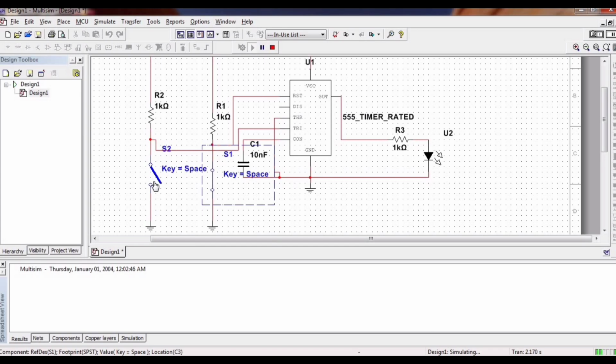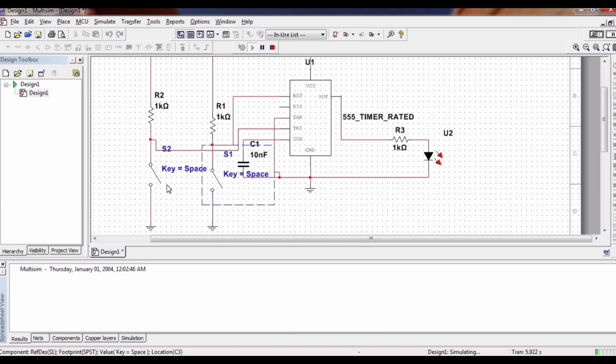Now the set is on, the LED glows, and now the reset is on. See, once the reset is on, it is off.